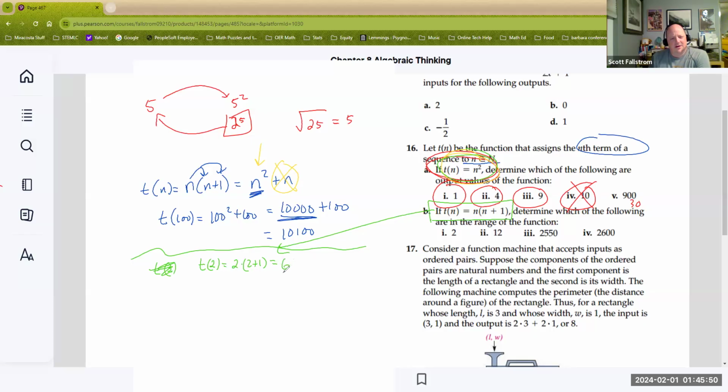Now, since I told you my way of estimating is ignoring this piece and just taking the square root. The square root of 6, I'm going to come up with some crazy decimal. But I do know one thing. I know the square root of 6 is bigger than the square root of 4. I can guarantee you that. And the square root of 6 is also less than the square root of 9, right?